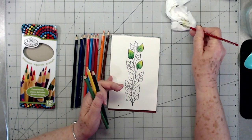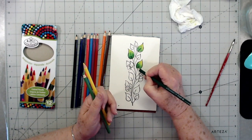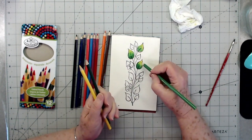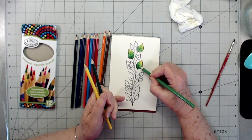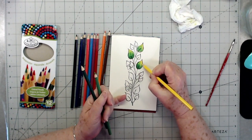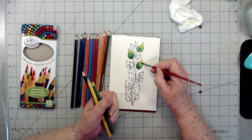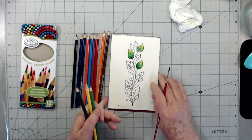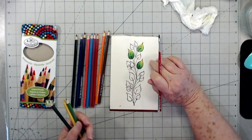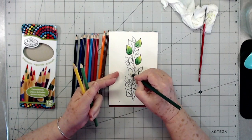Put a little bit of water right there, then go back in with the dark one because that leaf is kind of turned back there, and go around the bottom with the dark again. Then bring in the lighter one and blend it up, and then the yellow. I'm not a professional at this by any means, so if I can do this, you can do this — anybody can. I love watching Lindsay, the Frugal Crafter. I watch her a lot and I've picked up little tips and tricks from her.